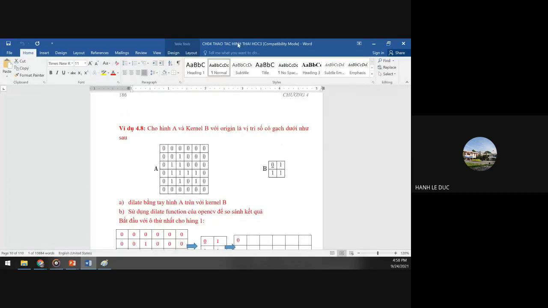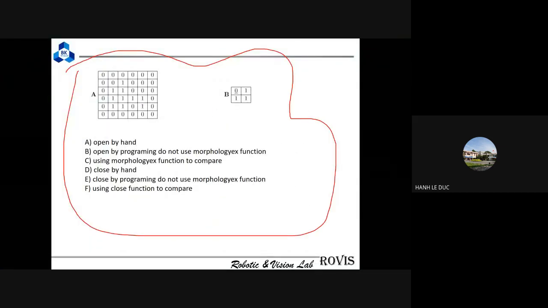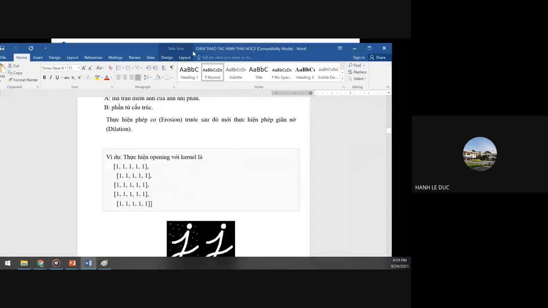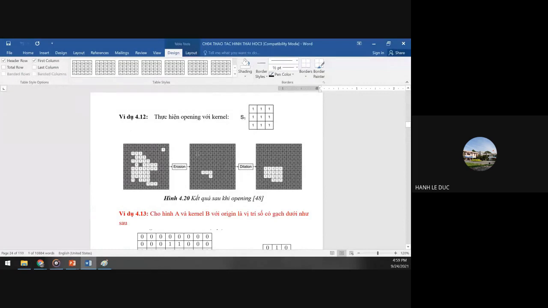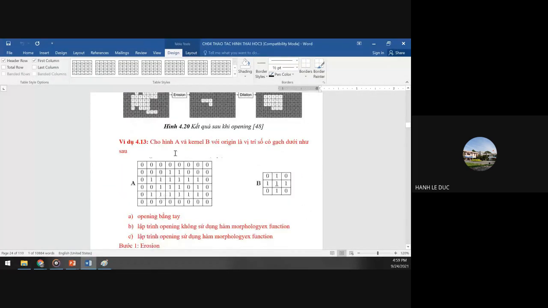Okay, here. For example, I have this image, and then the kernel here.